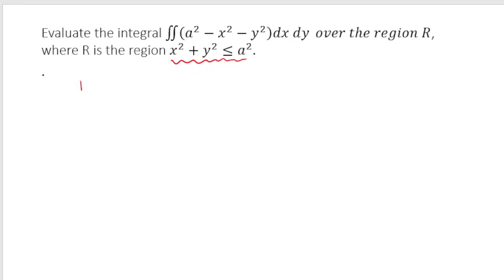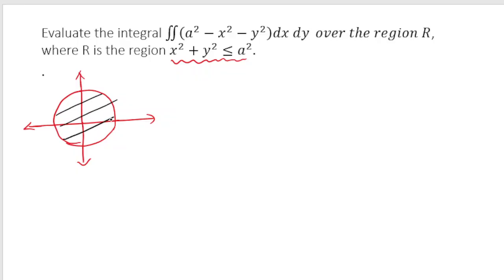First, I want all of you to understand that just try to solve it in the regular variables, that is the original variables x and y, and then you will realize that it is quite difficult, especially the computation part. So what is the region that is given? The region is x square plus y square is less than or equal to a square. For your understanding, this is the region inside the circle of radius a, right? This is the region over which we have to integrate.